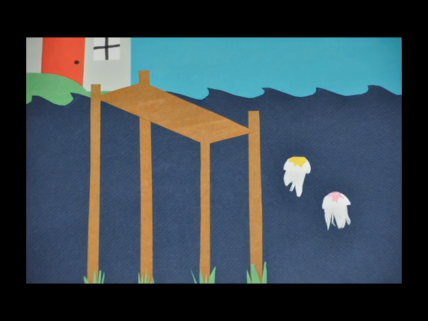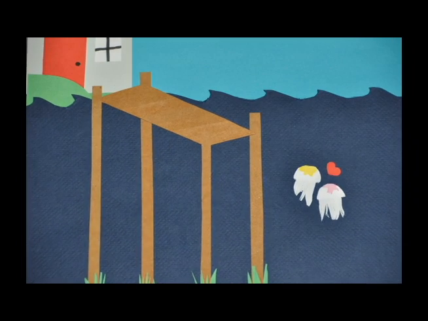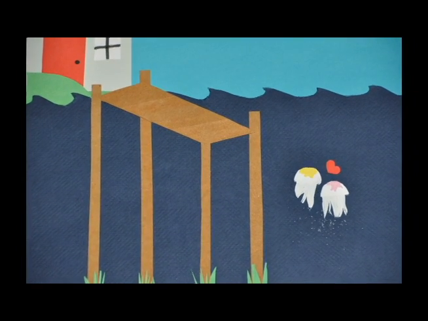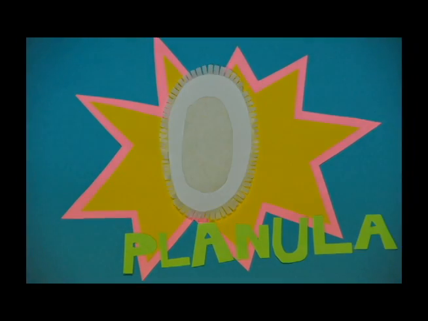Swimming around, perhaps by chance, boy meets girl in its love at first glance. The boy releases his sperm into the water to be caught by the girl to make a son or a daughter. When the new baby nettle is dropped by the girl, its name is Planula and arrives with a whirl.